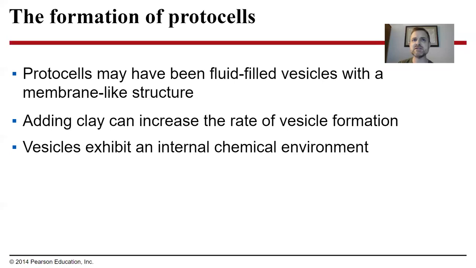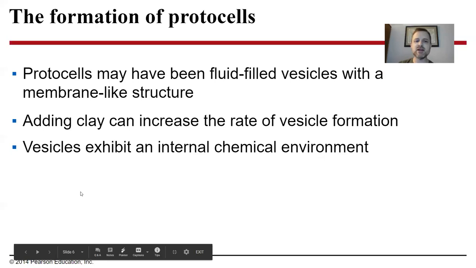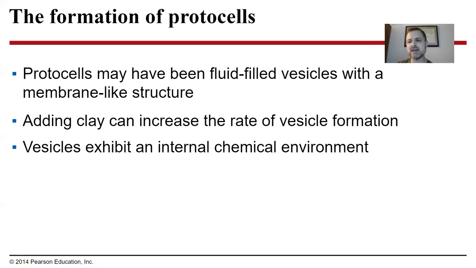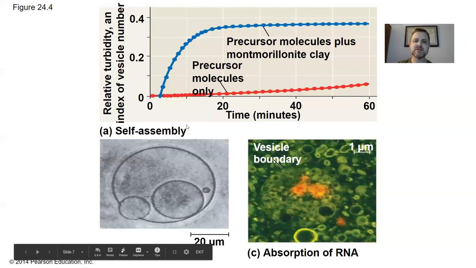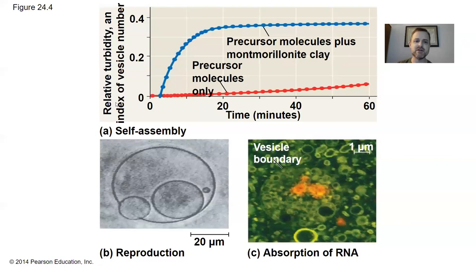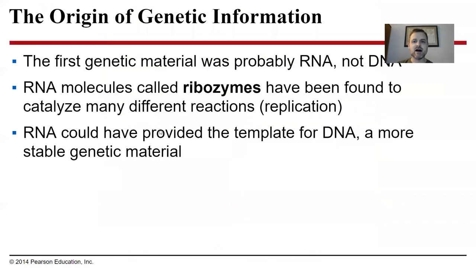The next step is the formation of protocells. To have life, you need to keep environments separate — the internal environment is kept separate from the outside due to the cell membrane. We can create structures called vesicles, which are membrane-like structures that keep what's in, in, and what's out, out. They form spontaneously — remember, hydrophobic things like the phospholipid bilayer come together in water spontaneously. Vesicles can create an internal environment separate from the outside and can split and reproduce into new vesicles. With a special kind of clay, vesicles will form spontaneously even more readily.